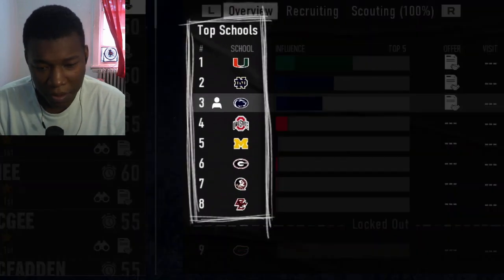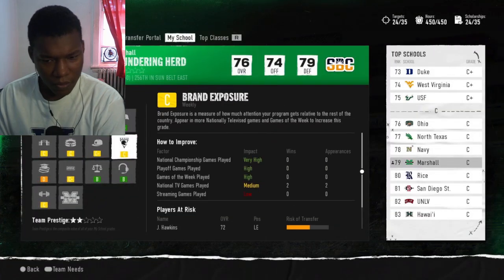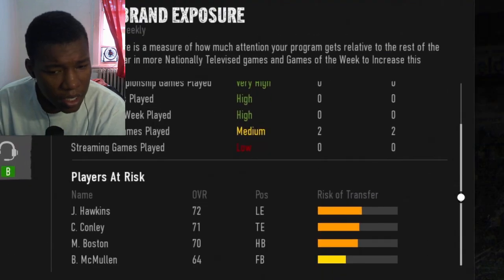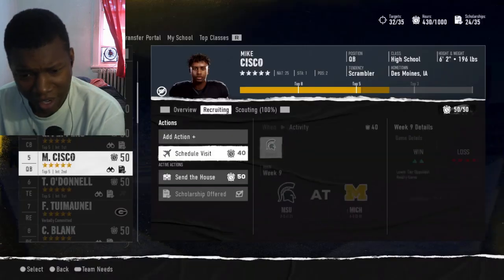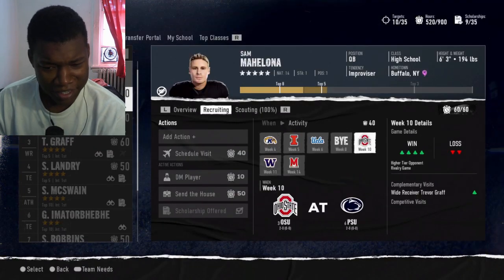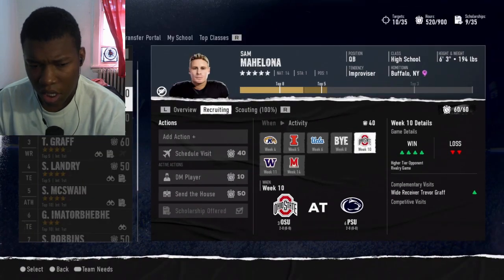As the recruit trims down to the top eight, you can attempt to increase your appeal. If your school doesn't have exactly what the prospect is looking for, you can try to sway their opinion in your favor. No, they can kick rocks. That's what they can do. Elevate a recruit's experience, like pairing a quarterback visit with a wide receiver visit at the same time.